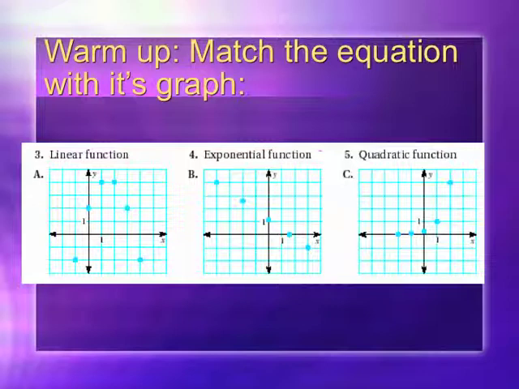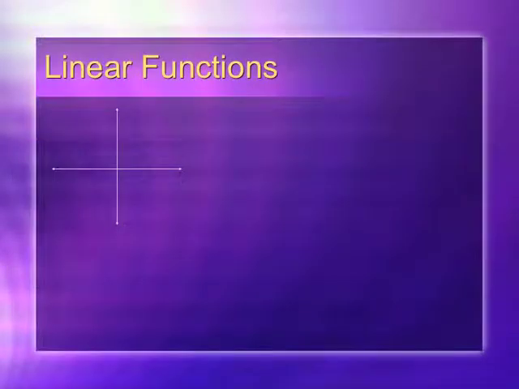What we need to do in this section is learn how to identify from a table what kind of function we're looking for, and more specifically, to be able to create an equation for a function given some points on that function. So first, let's review what we learned about linear functions in the first half of the year.